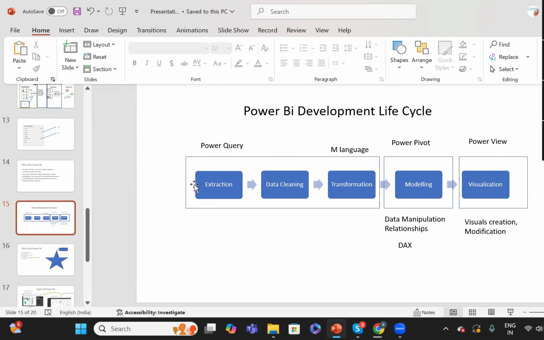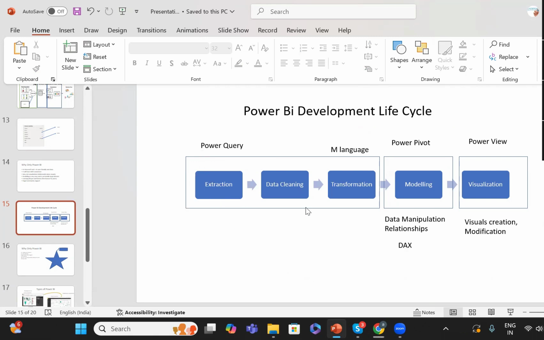The first process is the ETL process: extraction, transformation and loading. We need to extract the data from somewhere, either from databases or from file systems, as there are n number of sources. You can extract the data using Power BI Desktop.